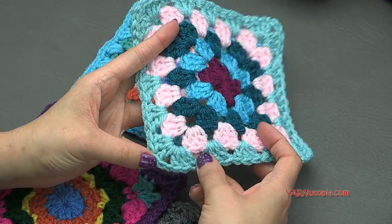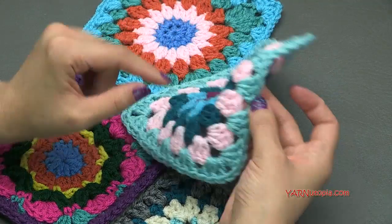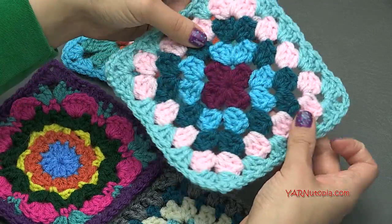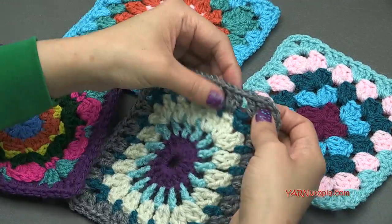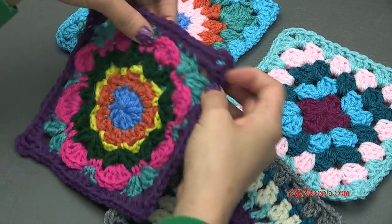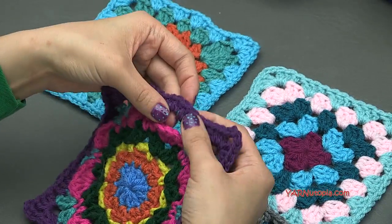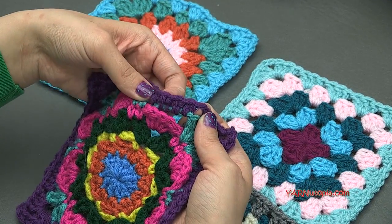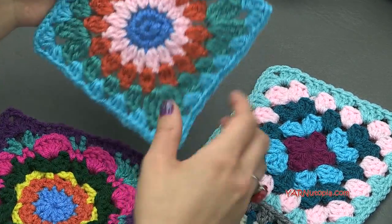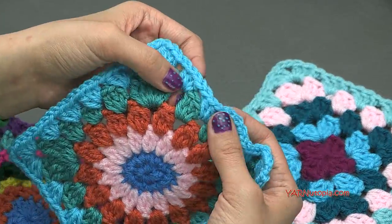So if you have a square or a bunch of squares that are the traditional granny edge, which are the 3 double crochet, chain 1, 3 double crochet, you know, all the way around, very similar like this, or even 2 double crochet, chain 1, 2 double crochet around, or this even where there's 3 double crochet, then a space, then 2 double crochet, then a space, then 3 double crochet or 2 double crochet, then a space, that kind of thing. Or like this, like the traditional granny stitch, which is 3 double crochet, chain 1, 3 double crochet.